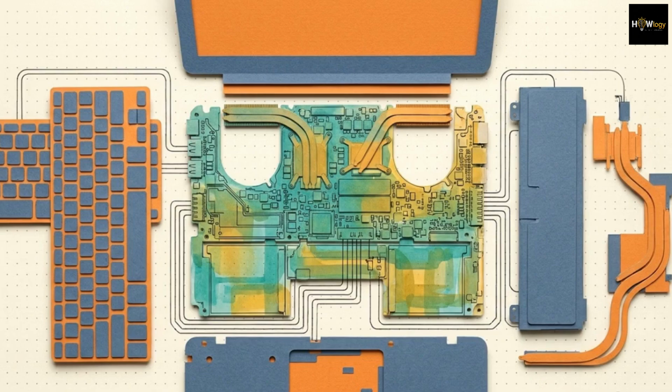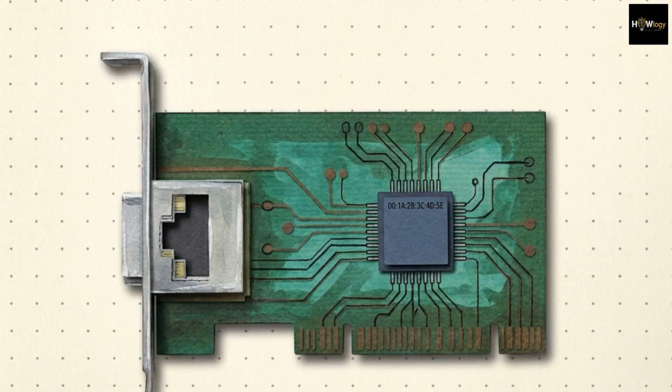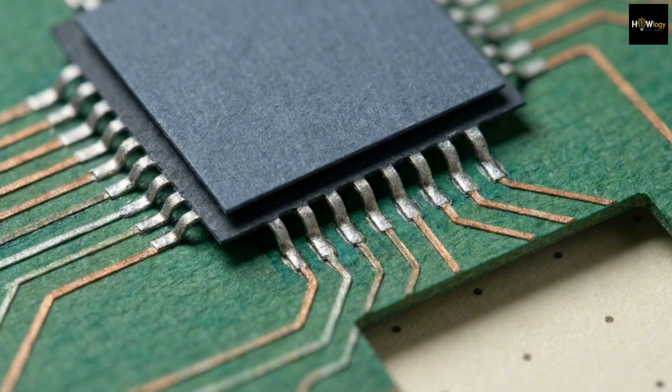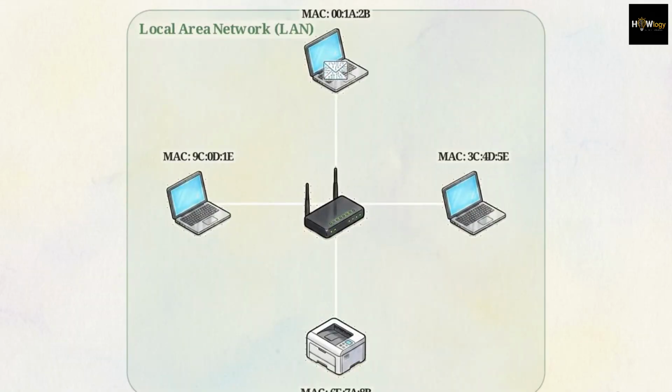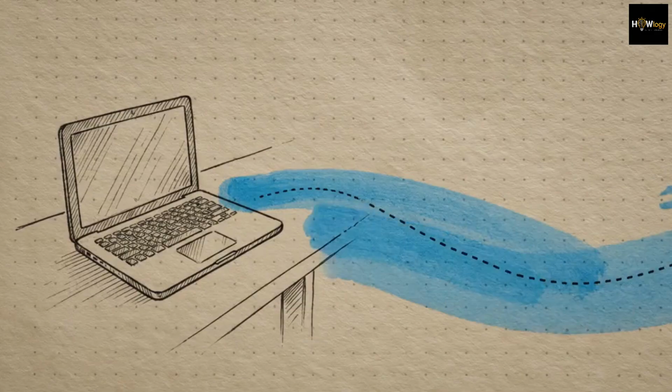Every computer already possesses a permanent physical identifier. It's called a MAC address, and it is hard-coded directly onto the device's network card at the factory. But MAC addresses have a strict limitation. They only facilitate local point-to-point communication, allowing physical hardware to talk directly to other hardware on the exact same local network. That creates a location problem.